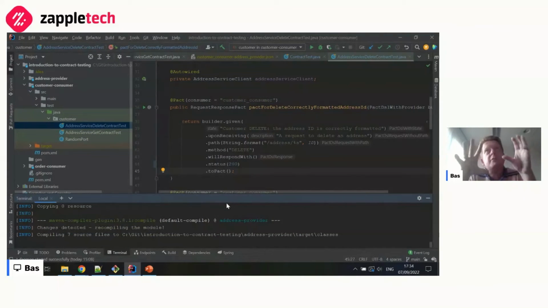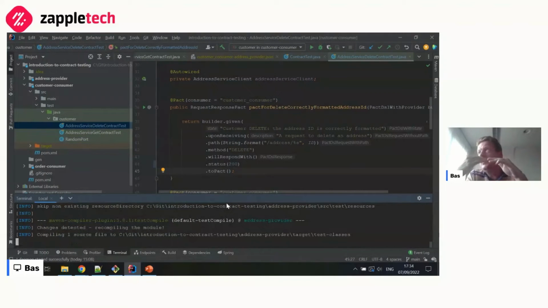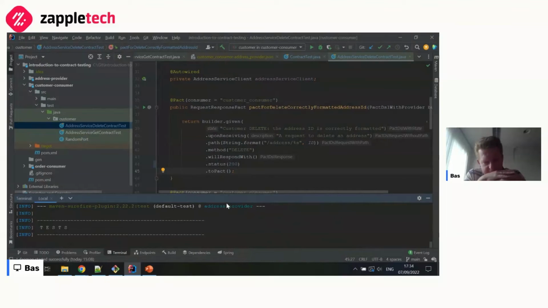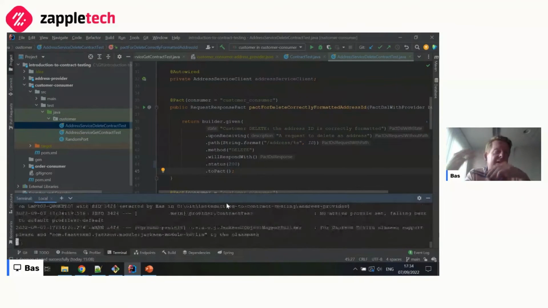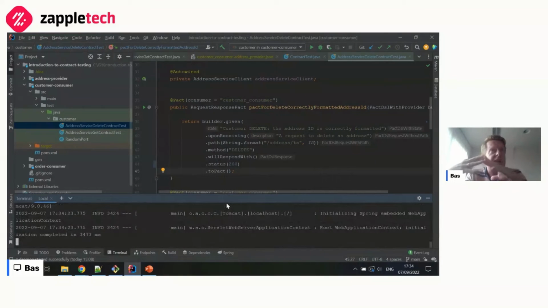So it downloads the updated contract. It sees, well, there's a new contract, a new set of expectations that I need to meet. So it's pulling in that new contract. It's going to try and test whether I can still meet all of the expectations in all of the contracts.